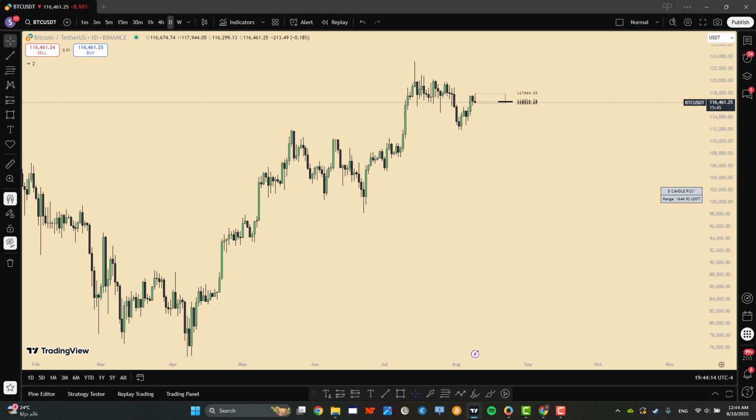Now, why did I mention these and why am I putting emphasis on the higher time frame? First of all, higher time frame swing points and liquidity pools attract multi-time frame participants. You have intraday scalpers, swing traders, institutions, big players in the market. They attract all of them.